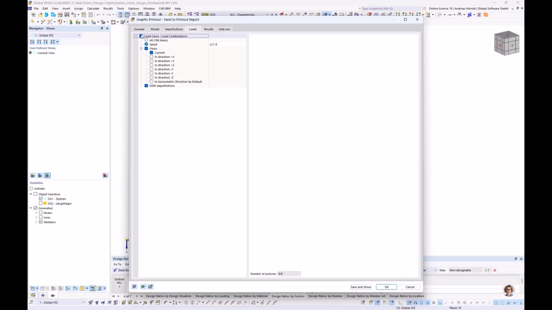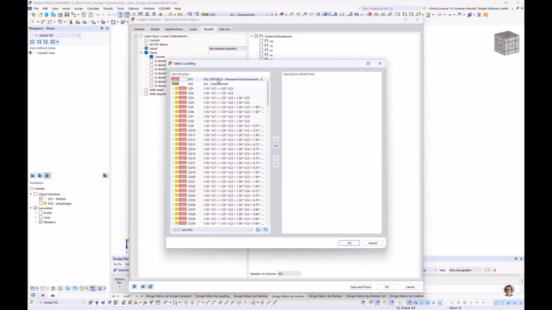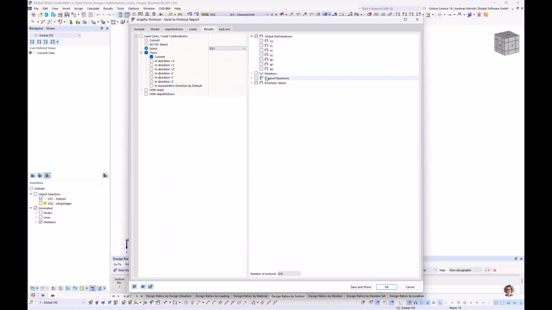No loads. Deselect all. But I would like to show you how you can print results for a selection for the design situation 1, the ultimate limit state design. No global deformations.